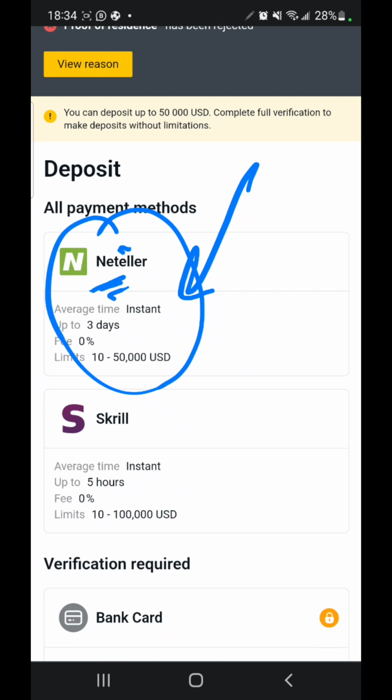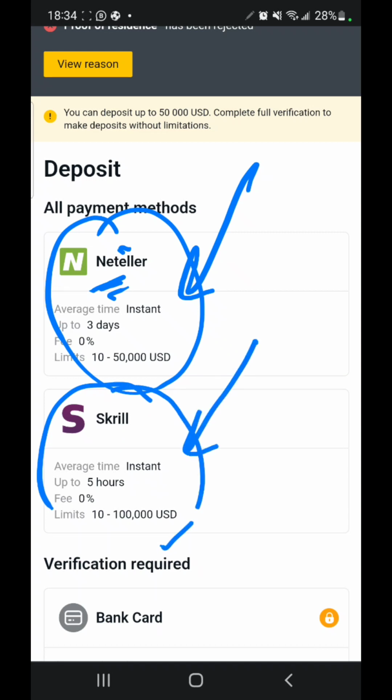And maybe you have used Skrill to deposit into your account. Whenever you're ready to do your withdrawals, you're going to be asked to withdraw using the very same payment option that you used to deposit.